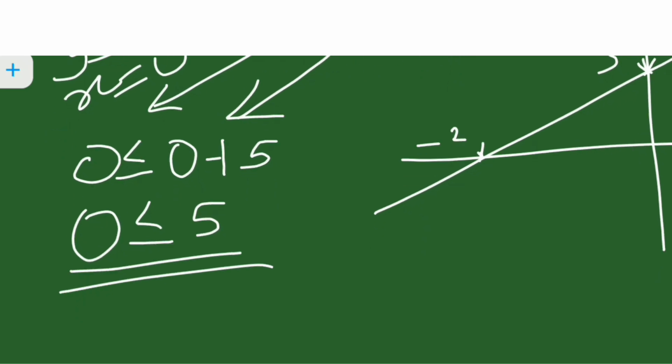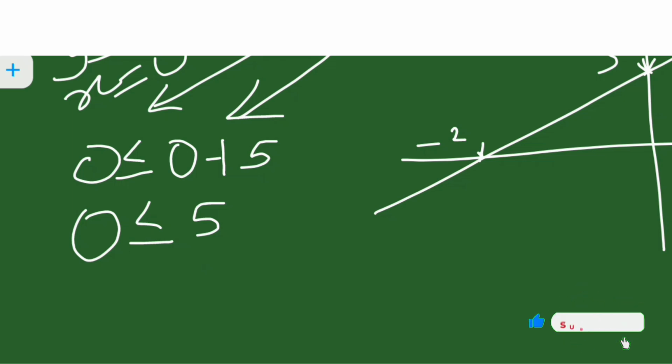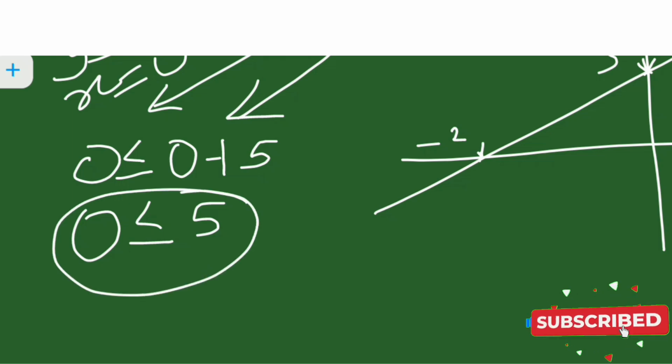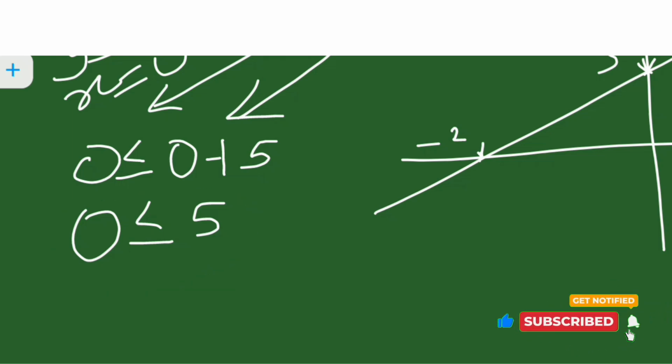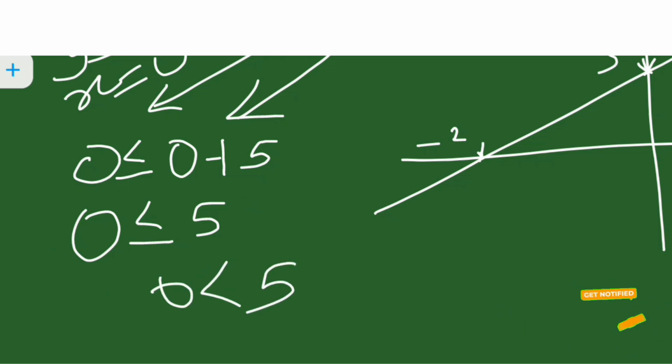Then ask yourself, is 0 less than or equal to 5? Notice two things. There's "or" in the middle. I didn't say it's less than and equal to 5. I mean, is 0 less than or equal to 5? So since it's "or", one part should be true. If one part is true, you're good to go. So is 0 less than or equals to 5? The answer is yes, because 0 is less than 5.